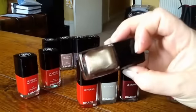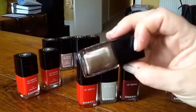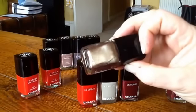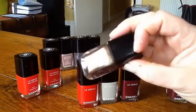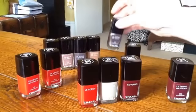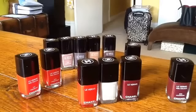Admired every time I wear it. Sometimes it looks a bit purpley, sometimes beige, sometimes grey, all those different colours in the chroming. Now, none of this new range has that. But it makes sense if these are just gel formulas being added to the range, and Chanel aren't going to stop bringing out the other formulas that they're so famous for.